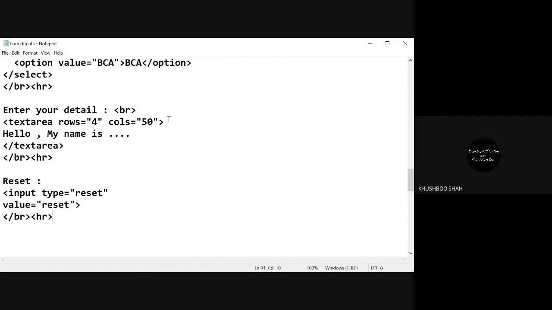Done, ma'am. Now guys, do one thing. Fill your whole form. Enter text, select numbers, radio button, checkbox, select date. Fill all the details.